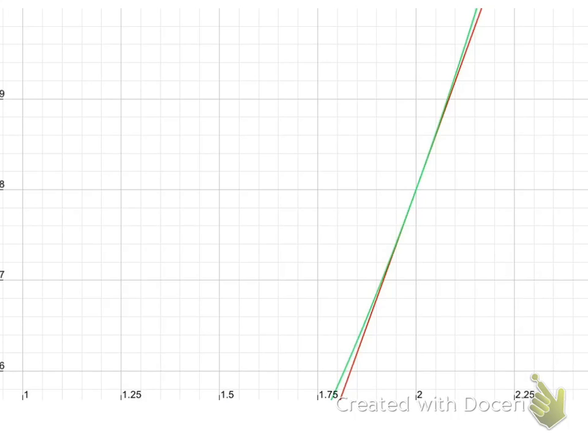We look a little closer yet, same point (2, 8). The green and the red become even more alike. So the tangent line is often also associated with the slope of the curve at a point. So then the question becomes, how do we find that slope? Well, to do that, what we're actually going to look at are secant lines.